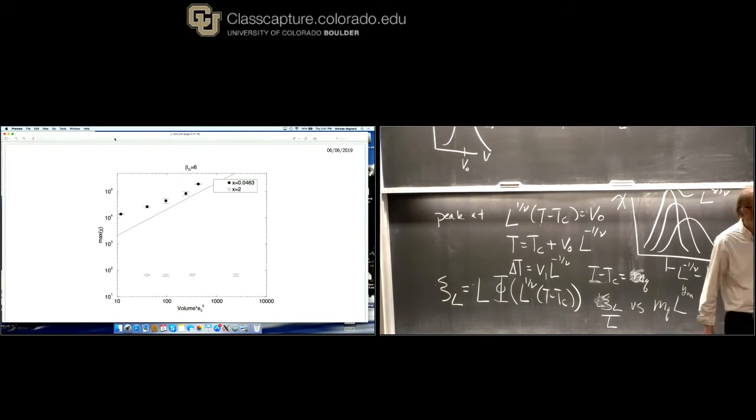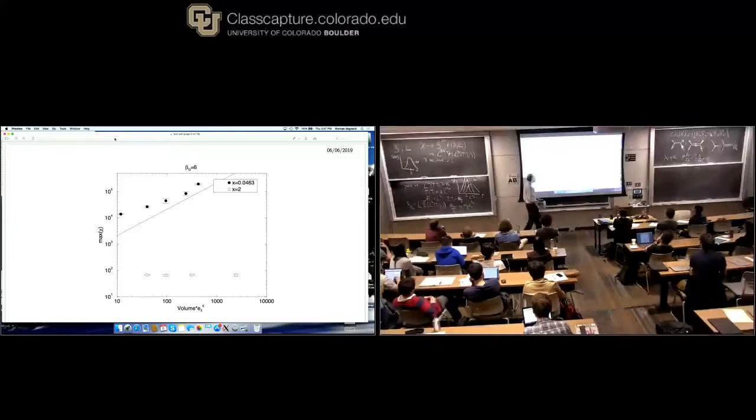This is a picture from a paper which is referenced in one of Max's papers. Is he still here? This is a plot. So Max was interested a few years ago in the abelian Higgs model, okay? And it has two coupling constants, and there's a line of transitions in a two-dimensional coupling constant space, and people were interested in knowing whether the transition was first order or second order. And what this is a measure of is the peak height of the susceptibility as a function of volume, okay? There's a characteristic volume scaling of a susceptibility, and then someplace else there was a different scaling. And what these guys were arguing was that the transition is different with the black dots than it is with the white dots. This is just looking at the peak of the susceptibility.